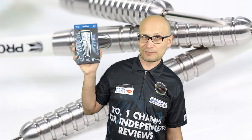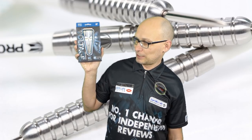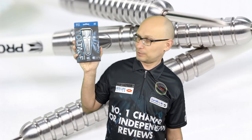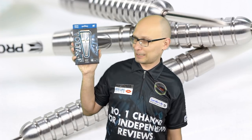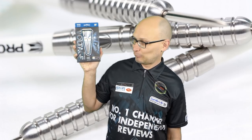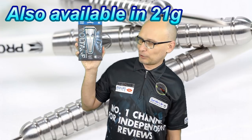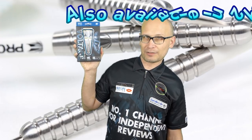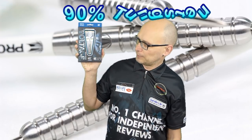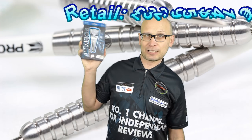Understandably it was hard to get these darts because nearly all the shops were sold out. I checked just before Christmas and just after Christmas and couldn't find any stock. I kept checking each day and finally Double Top Darts got some in, so I thought I'd better get them quick before they sold out again. I got the 23 gram model — they're also available in 21 gram, which I think is what Rob Cross throws — and they're 90% tungsten, retailing for £32.95.